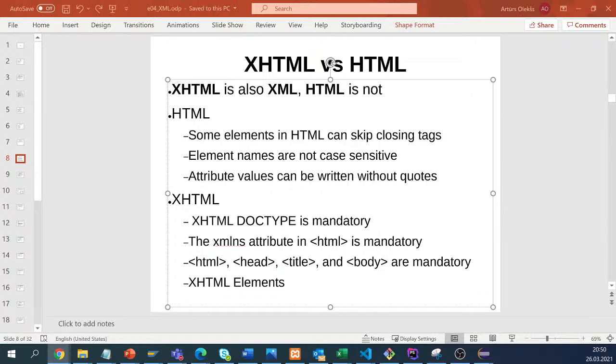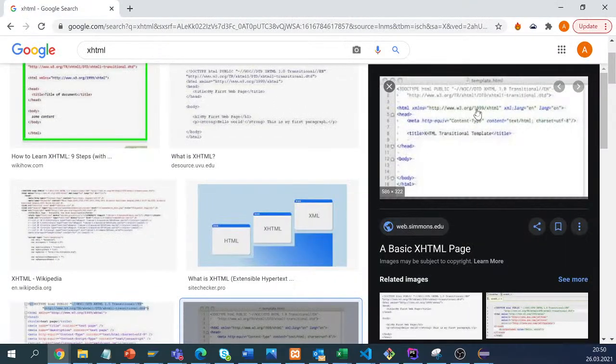So this should be fine. Yeah, so this is how it looks like. You should have all these sections mandatory: body, HTML, head, and tags. Then quotation marks are used here, but you can really skip them as well.